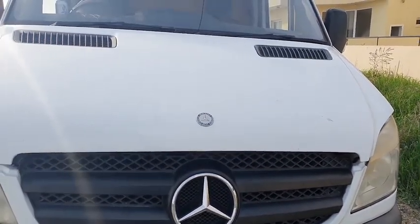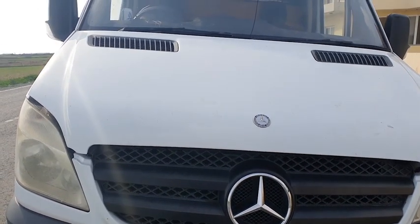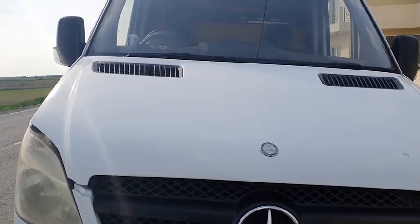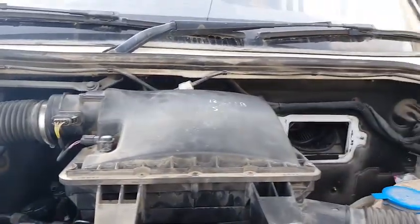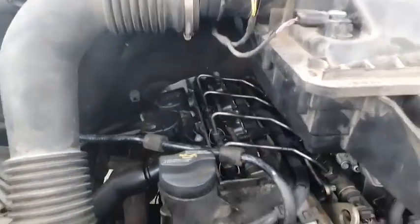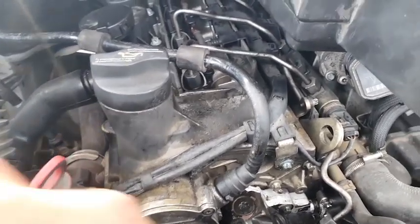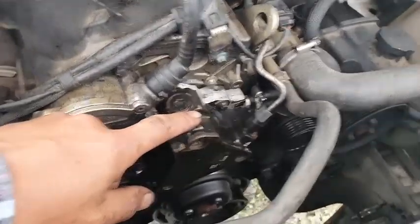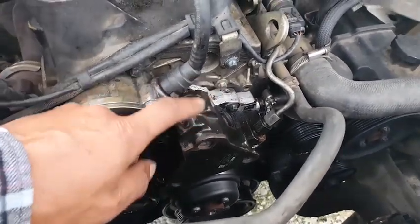This is my van, and this is the second time that it has let me down. The first time there was a problem with the engine ECU, which I fixed, and this time the problem is the high pressure fuel pump. This is the high pressure fuel pump, which I replaced.